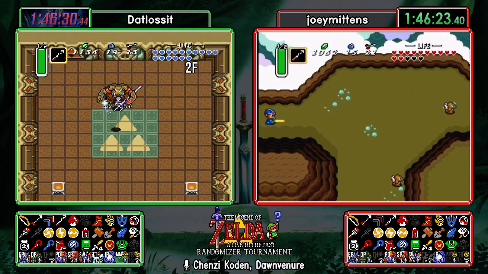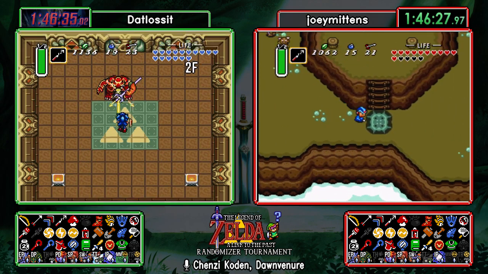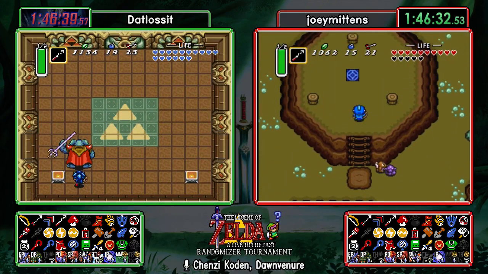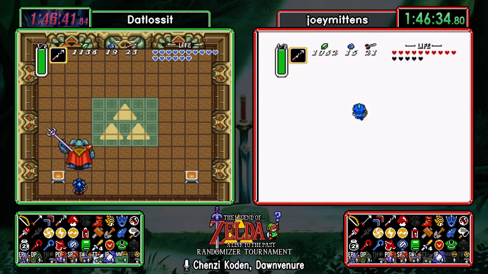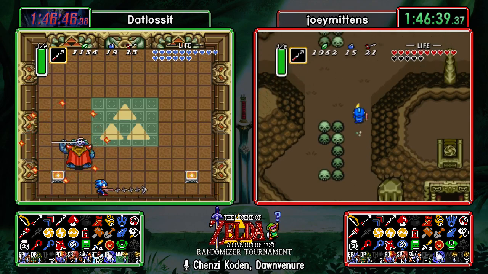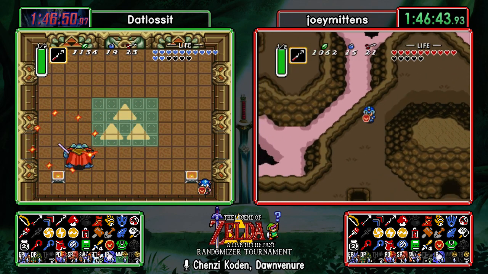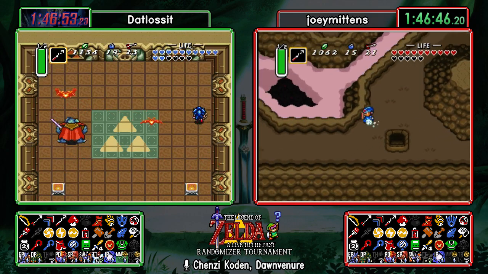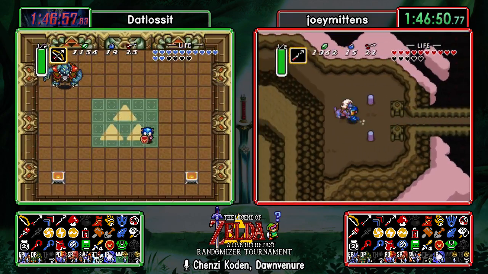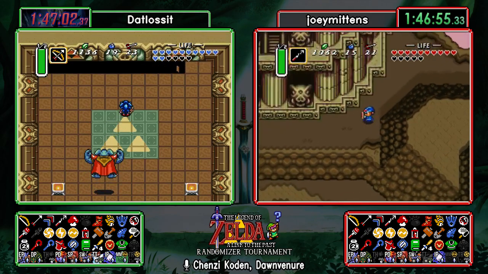Joey's making his way towards Ganon's Tower, and cheese facts from Ganon. At this point, it's Datlossit's game to lose. Takes a couple falls to Ganon. I'm pretty sure he has this. He would need to fall about 2 or 3 times to make this close.